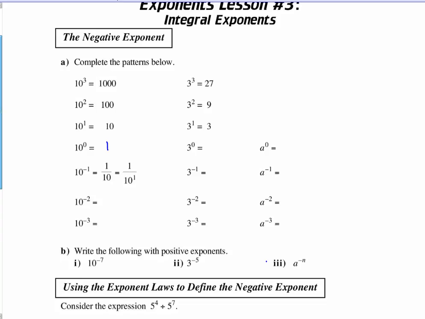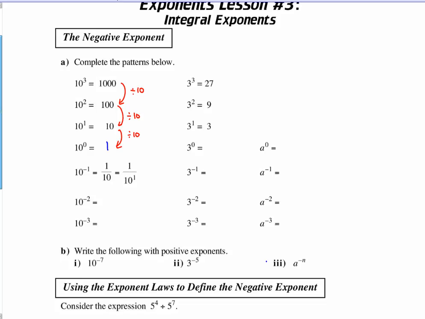Okay, so anything to the power of 0 is 1. Not 0. Each time, what are we doing as we go down? What do you notice? Do you notice a pattern? Yeah, it's smaller. What else? You're getting rid of a 0, which is the same thing as dividing by what each time? Dividing by 10 each time. Okay, we're going down by 10, which makes sense.